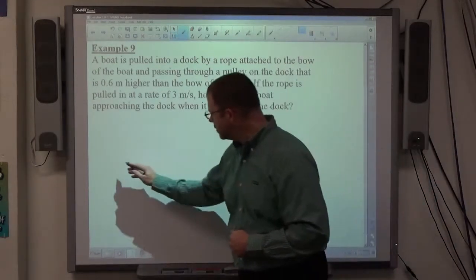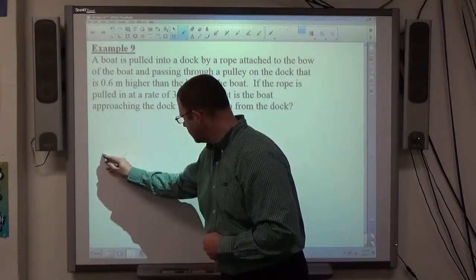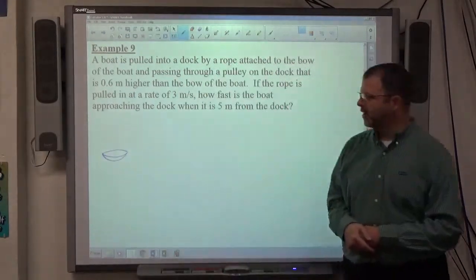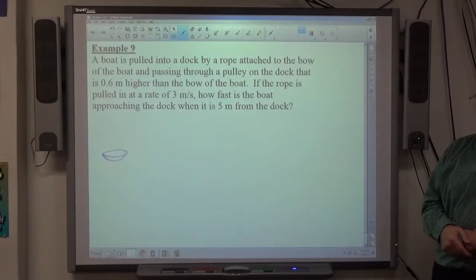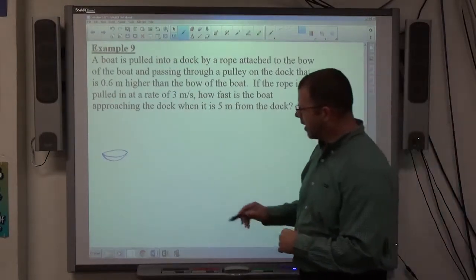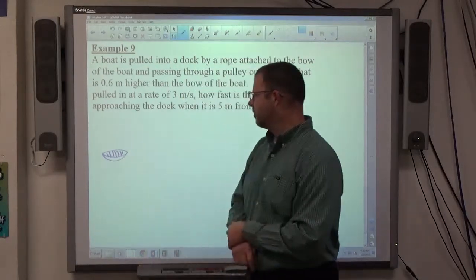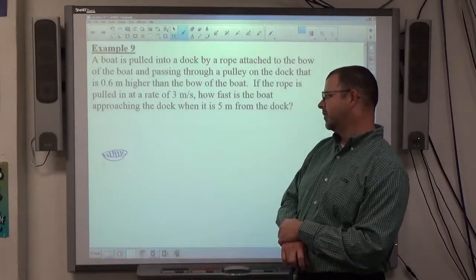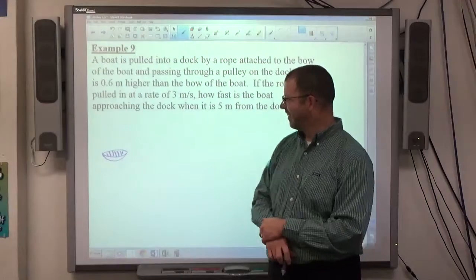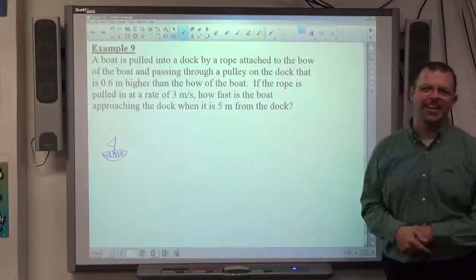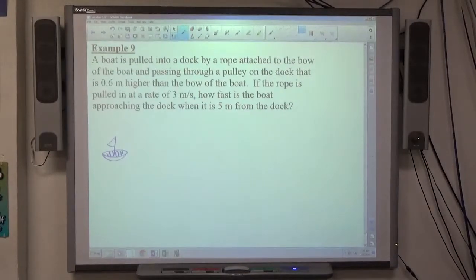So we have a boat. Let's draw a cool old boat here. Make mine a canoe. There's my boat. And if you can't draw a boat as well as I can, you can put some detail in here, so it looks like the inside of the boat. Now it looks like a loaf of bread, with a little flag in it.